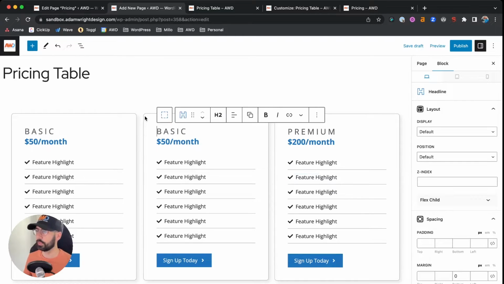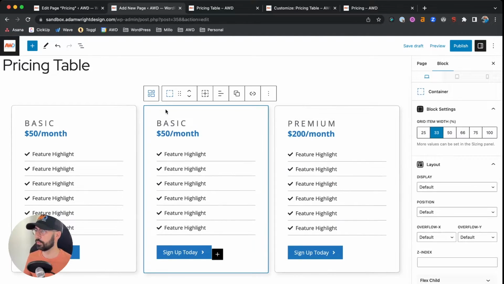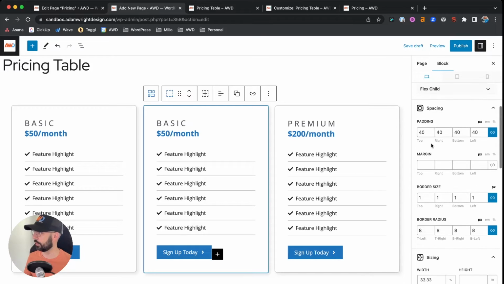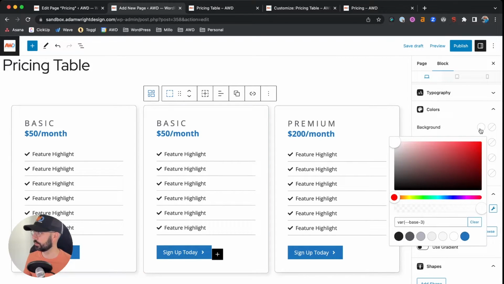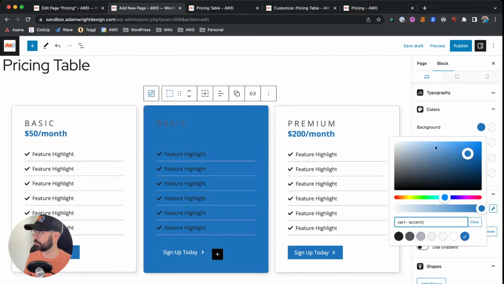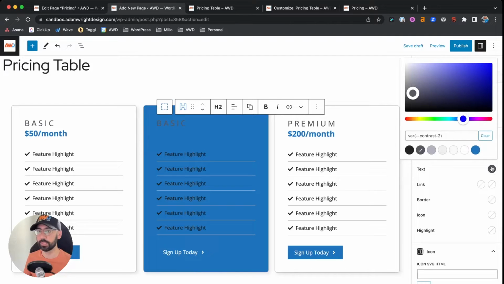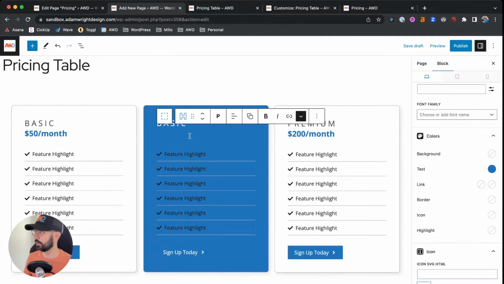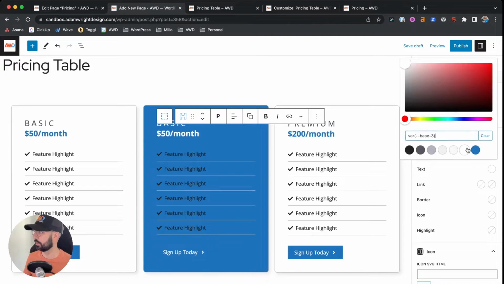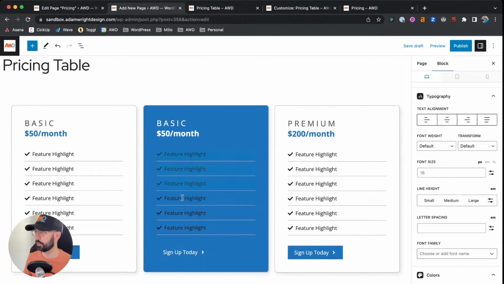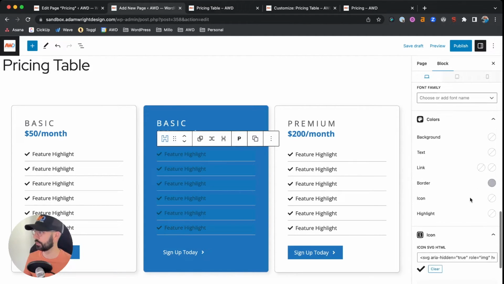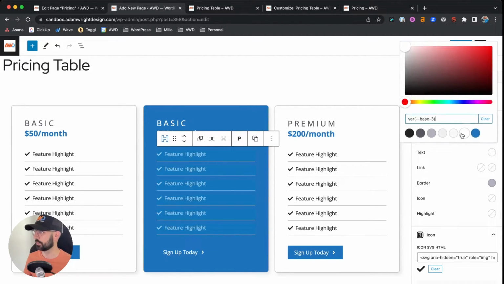So this middle container, we're going to make some adjustments to it. What we could do is go on the background, change it to this blue color, and then you'll see right away we need to make the changes to the text. So we'll say text, change to white, select the block there of your price, say white. We can actually select all of these at once. If you click and drag, you can say text white.